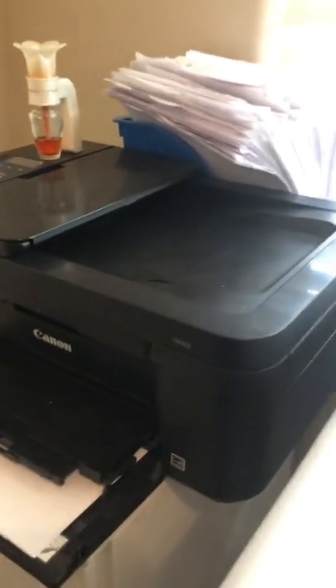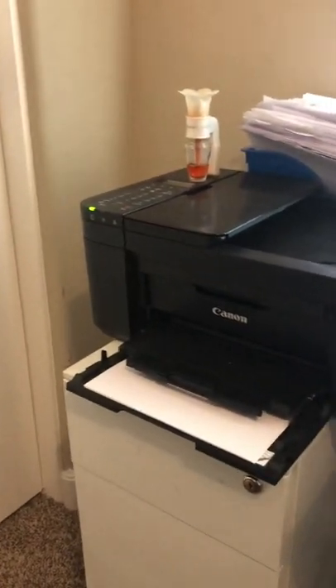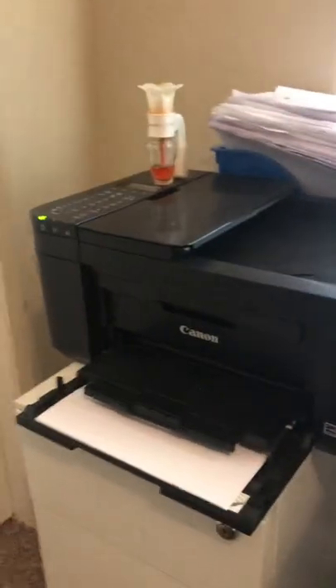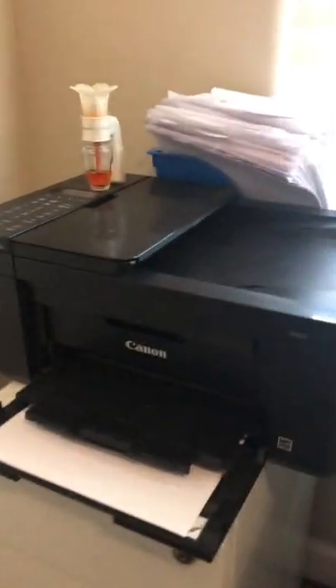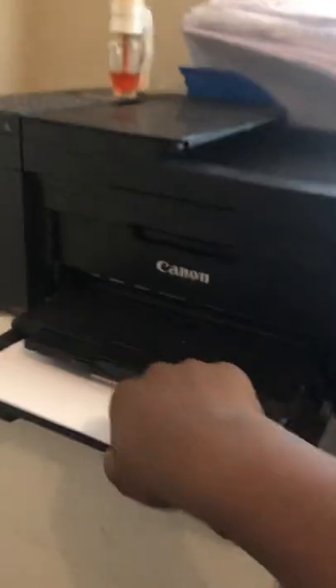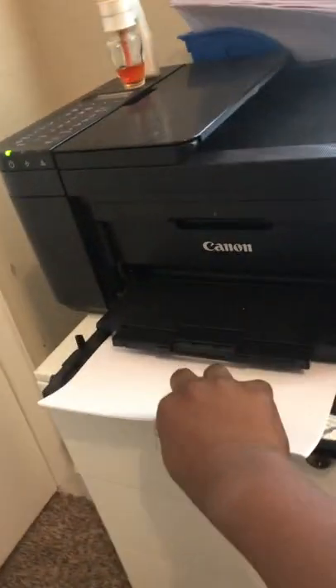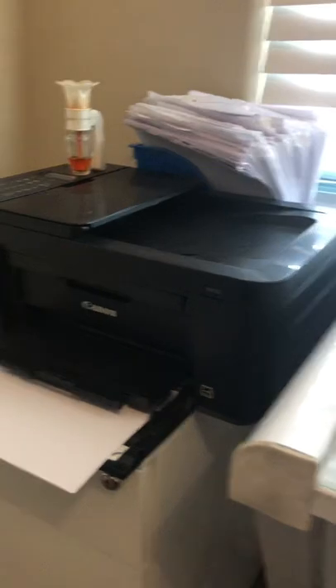I just turned it on so you might hear it. This moves — the compartment moves, this motor moves. The line for the paper is right down there if you can't see it. I don't want this paper to fire on us so it doesn't eat it. We don't want this paper in the middle of the song.